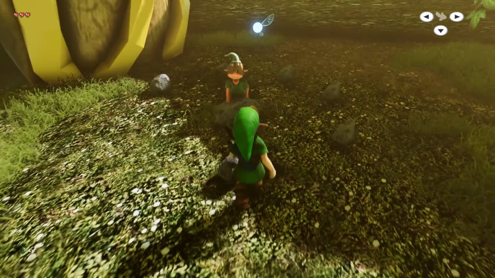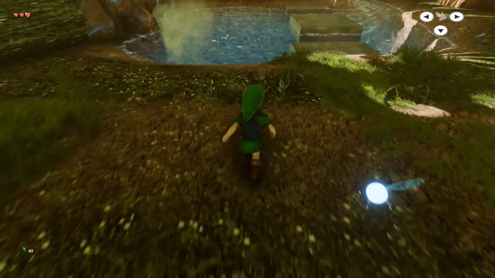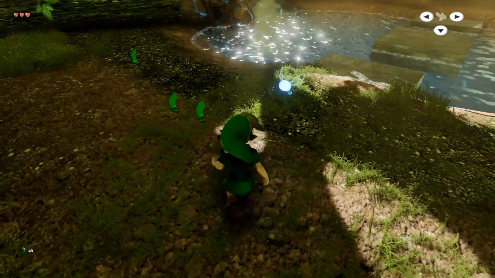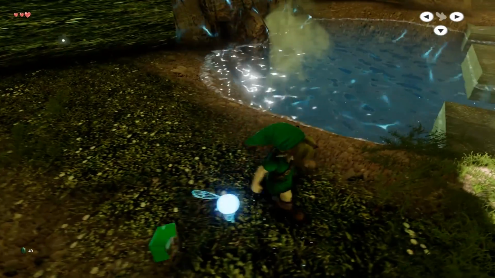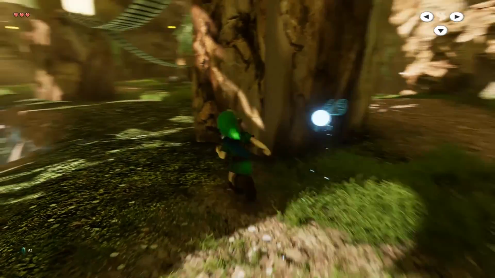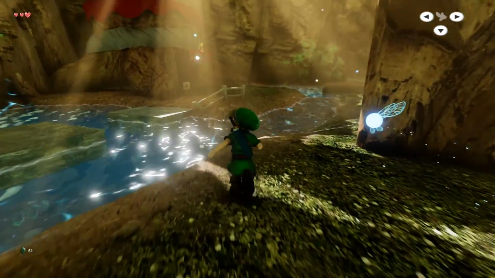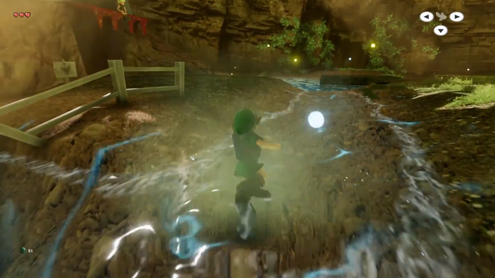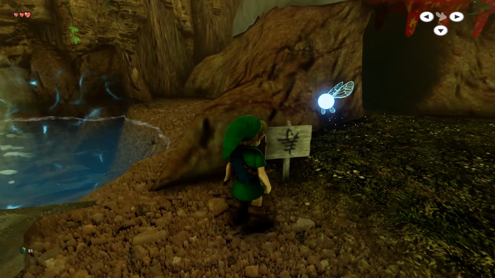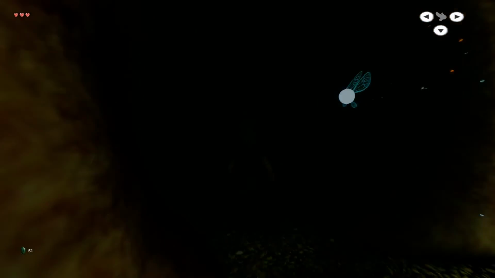I promise the controls are just really weird. It's not me. Or maybe it is me, but the controls are just super weird. That's okay. These rocks seem to just spit out rupees left and right, so that's great. That's fine. Okay, so now we'll go buy our shield. Actually, I wonder, can I hack up the sign here? Yep, that pleases me.